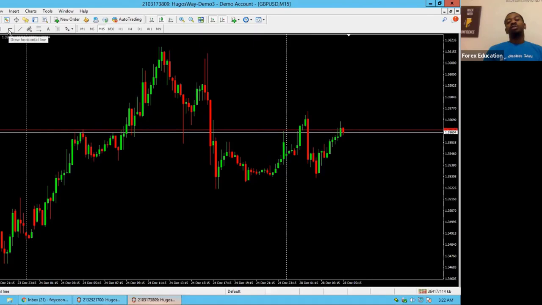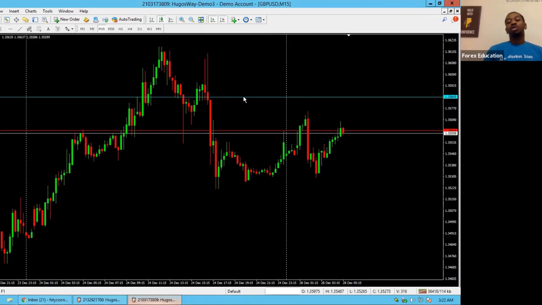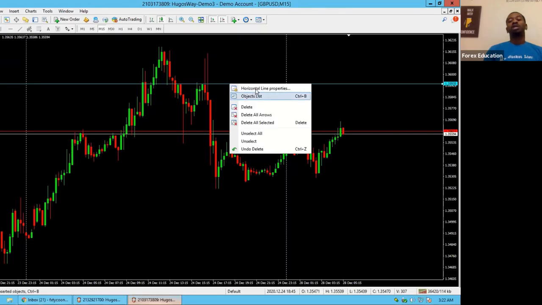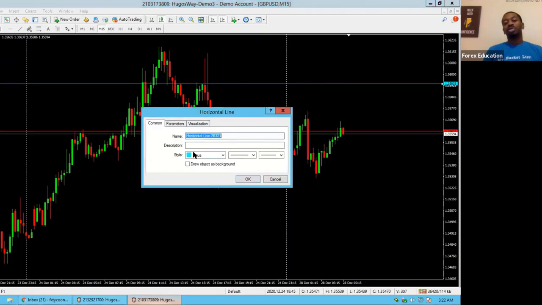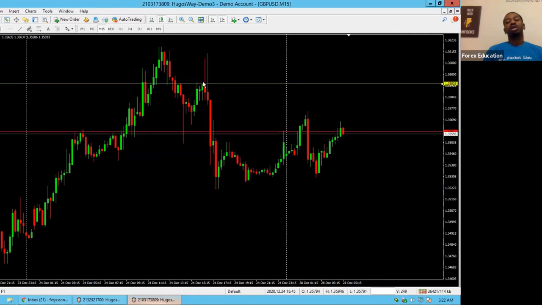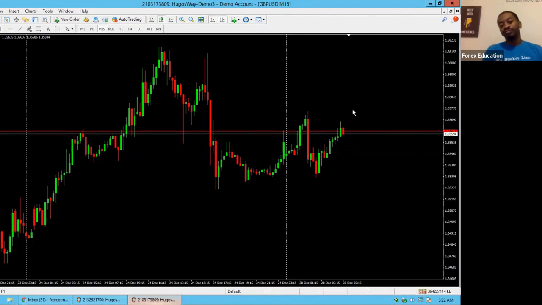All right. The next line will be the horizontal line. Same thing. Once you place that, it's always one color. Can't move it right now, but if I double click it to show the white dotted lines on both ends, then I can now hold and drag and move it. I can also right click on it and hit horizontal line properties, and I come here and change the color. So let's change it to yellow. Hit OK, there it is. And then while the white dotted lines are showing on either end, I can right click it and hit delete.